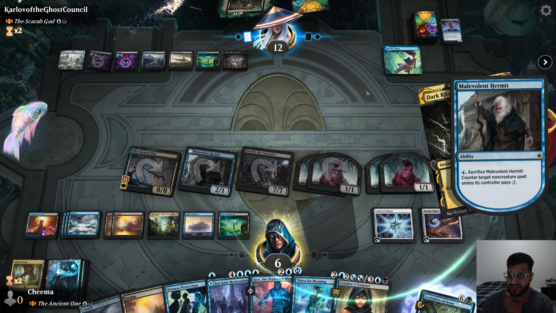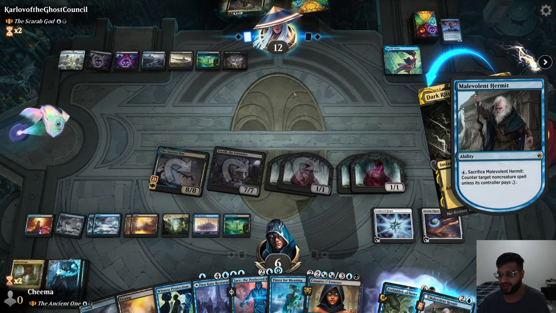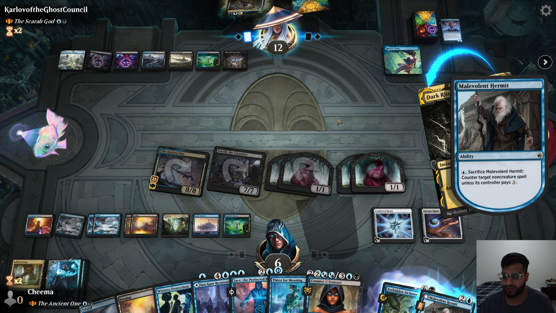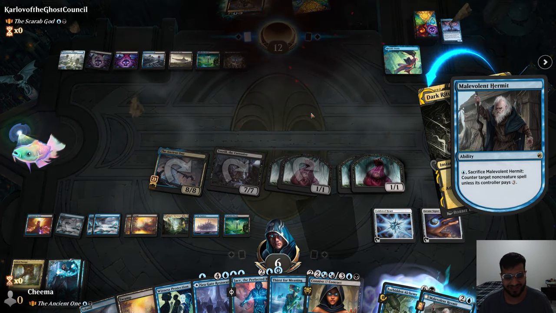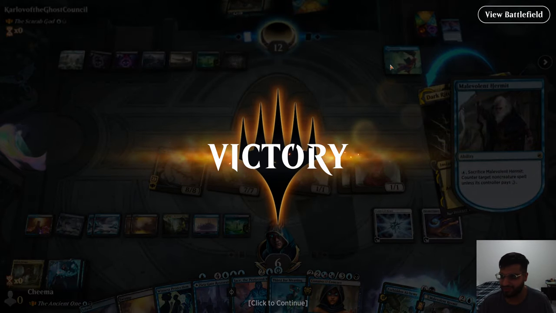Yeah, let's counter this. This might give them enough mana to do this, right? To play Scarab God and exile a creature card from our yard. Yeah, okay, cool. Whew, almost threw that away, but came out with another win. All right, we're doing pretty well with this deck.